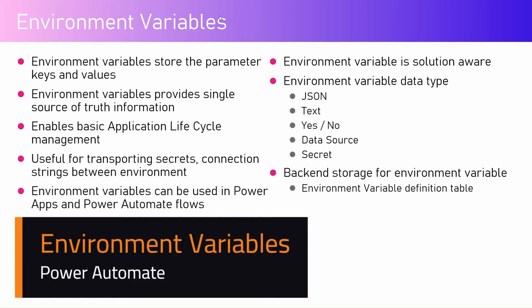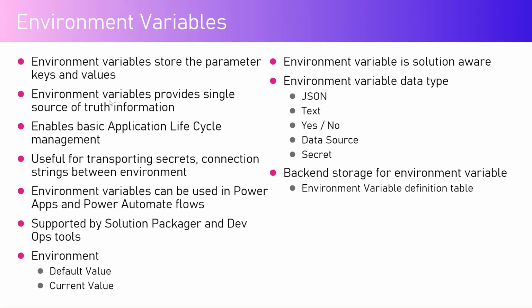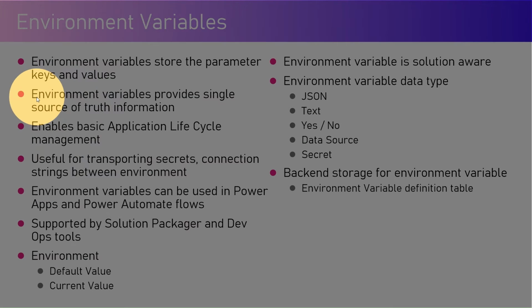In this video, I'm going to talk about environment variables within Microsoft Power Automate. Now, environment variables store the parameter key and values. It's basically a storage of key value pair. Now, environment variable provides a single source of truth information about the environment. Now, it enables basic application lifecycle management within your Microsoft Power Automate solution.